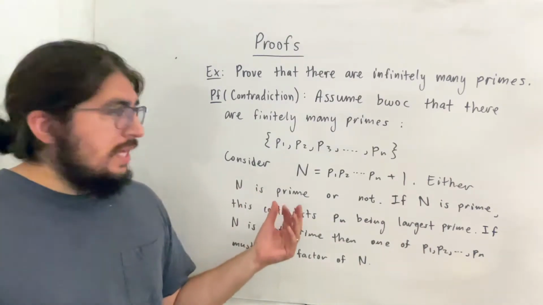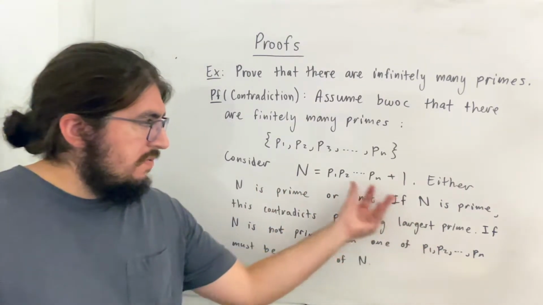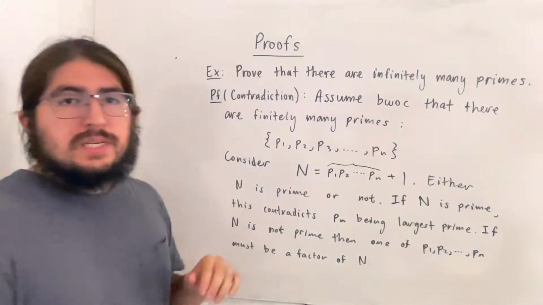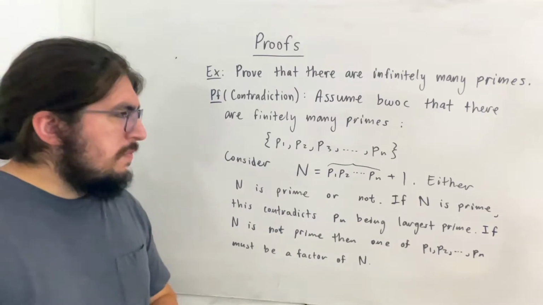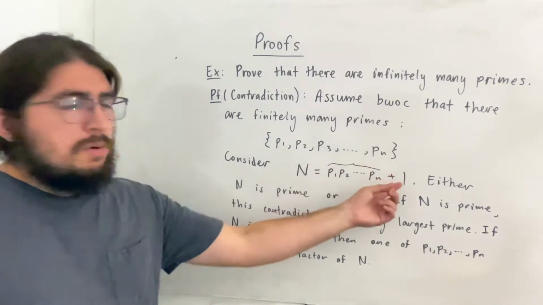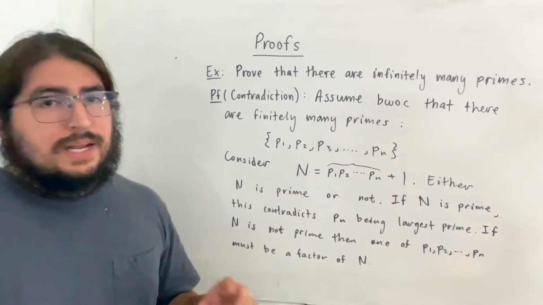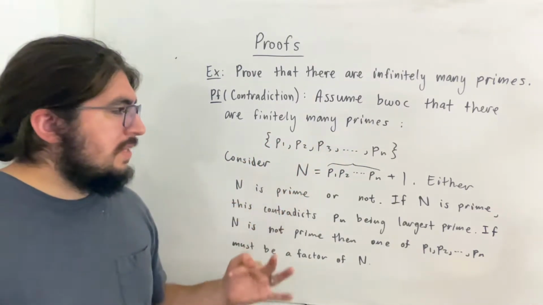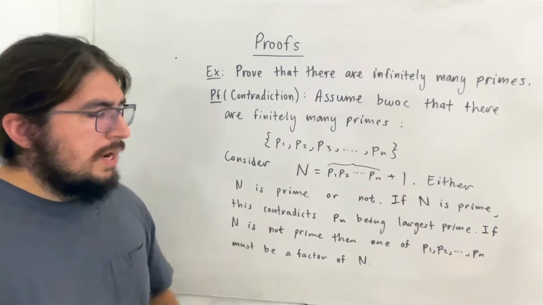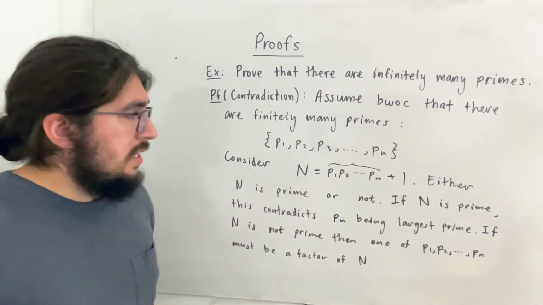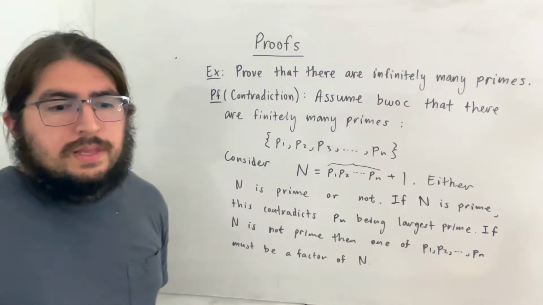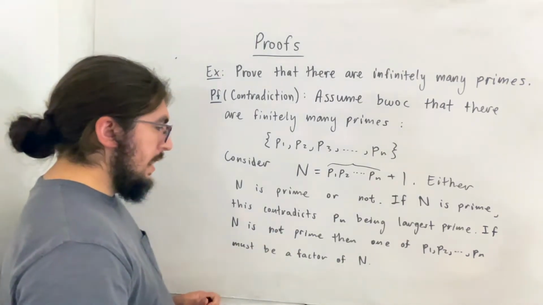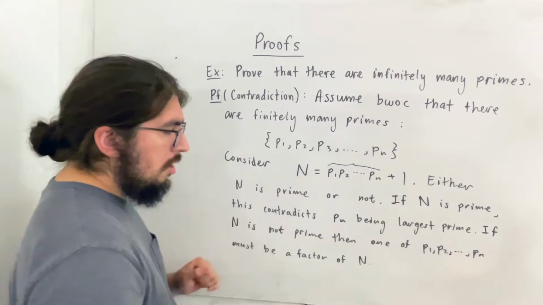But the problem with that is that all of these numbers are factors of this first term in the expression for N. So that would mean that if it is a factor of N, then it would also be a factor of 1. And that doesn't contradict anything to do with the primes actually, but it's a contradiction because nothing divides 1, basically. The only divisor of 1 is just 1. So this also leads to a contradiction.